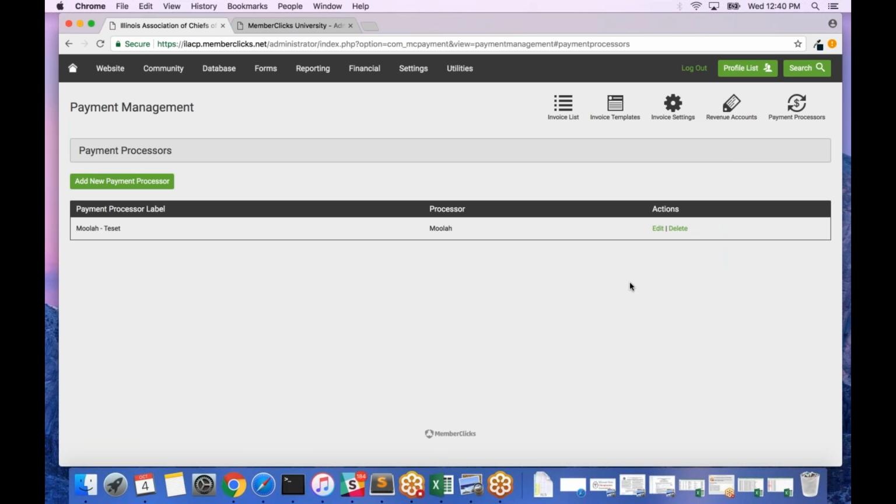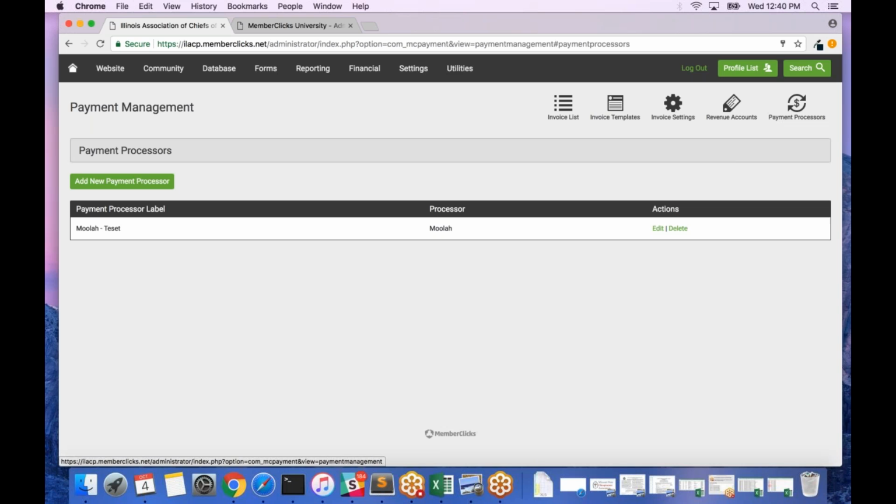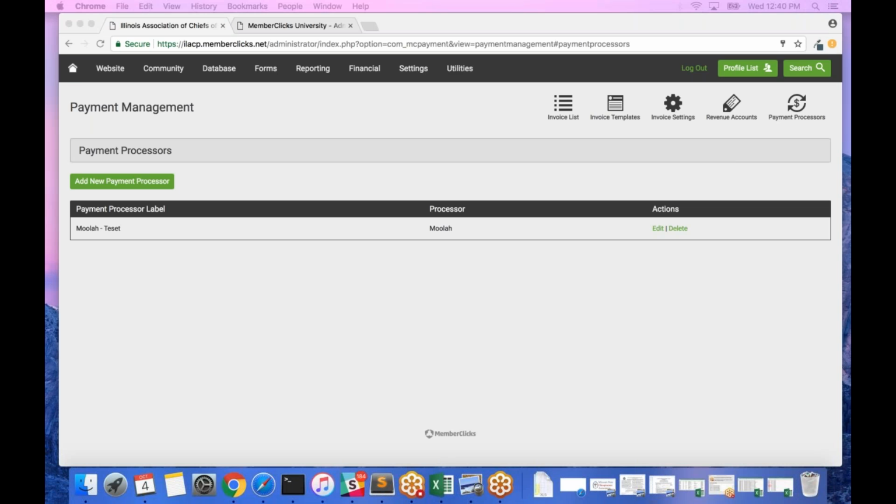Okay. And then lastly, we have our payment processor. So this right now is still our demo. I started the application process with Mula. Actually I sent that on September 19th. So I know it takes about 15 days, I'm assuming. So I guess I just haven't heard back yet, but yeah, it was sent. Okay, cool. It doesn't say integrated yet, so it's probably still being processed, and she's exactly right. It can take up to 15 business days.